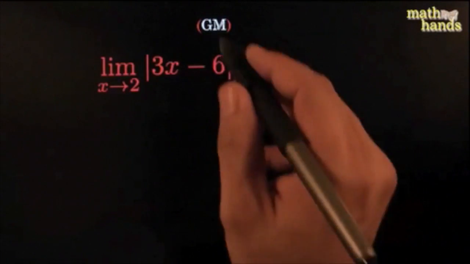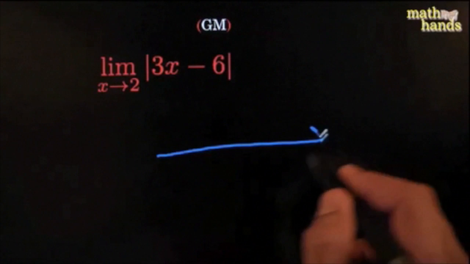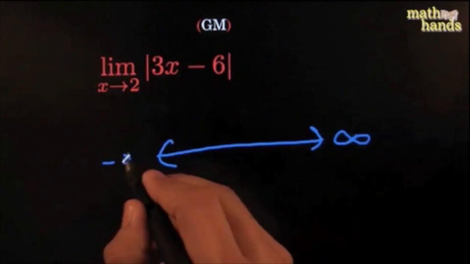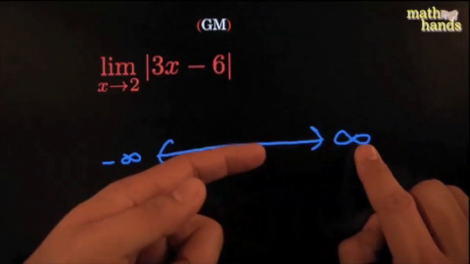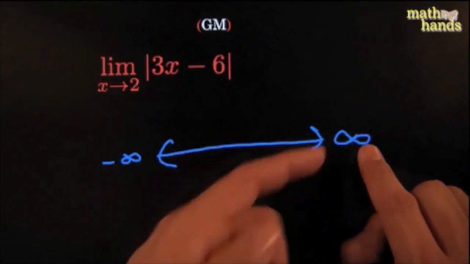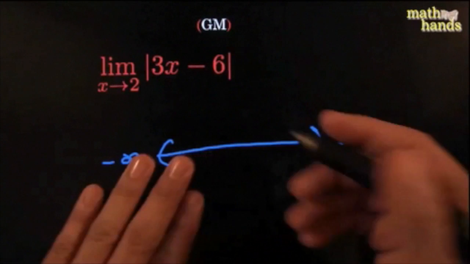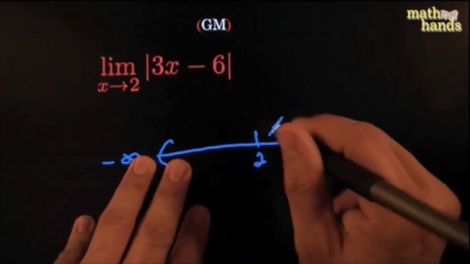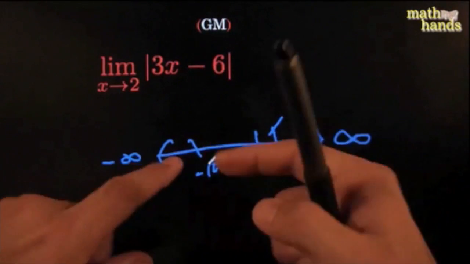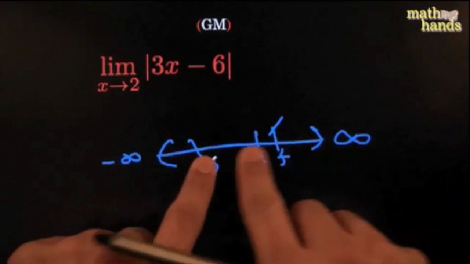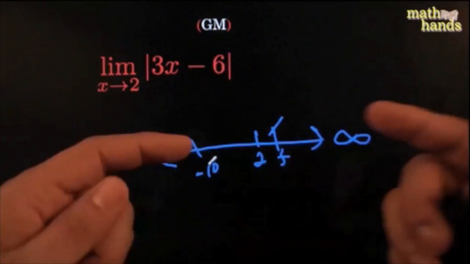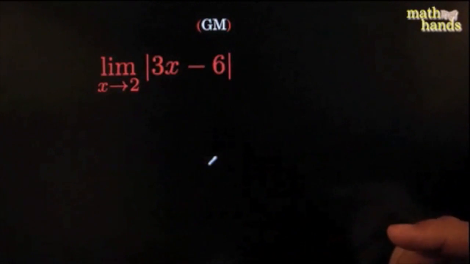Alright, and by the way, that will happen for everything. Here's a number line, here's infinity, and here's negative infinity. These ones over here only have one-sided limits. They go from the numbers that keep growing towards infinity from the left. These ones only go from the right. But everything in between, like 2 or 5 or negative 10, all these have two sides to them. So whenever you say that a limit exists with any real number, it's got to exist from both sides.